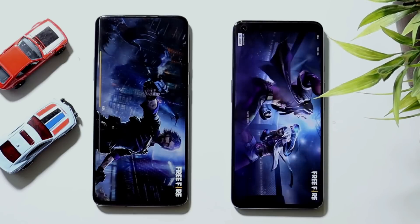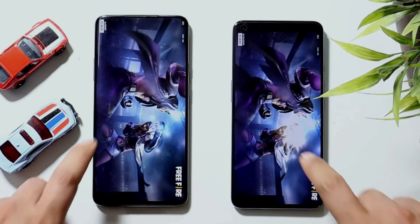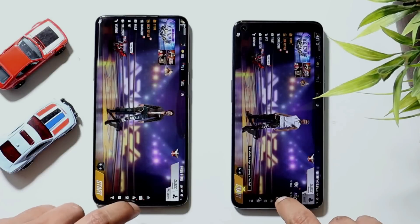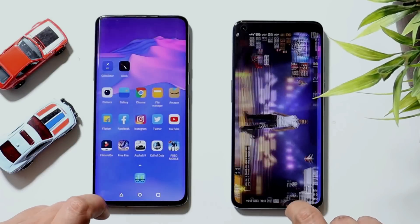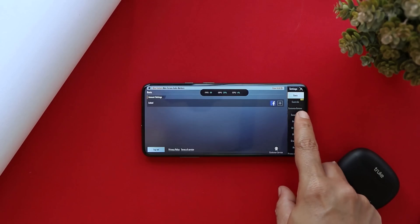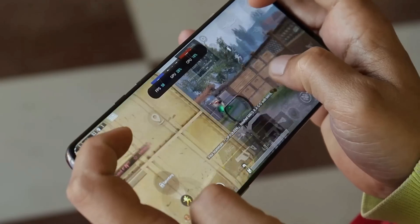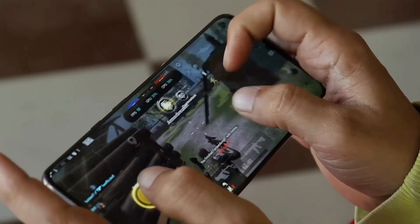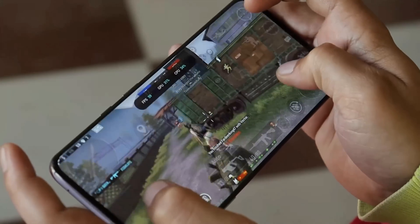You'll have a fair idea about the beast performance from this device. People can easily use this device for another two years. Playing games like Battlegrounds Mobile India and other intense games with higher graphics, this device still runs very well. You can also play BGMI at 90fps, though OnePlus doesn't officially support 90fps in Battlegrounds Mobile India on OxygenOS 11 or 12 — but you can easily use a simple ADB command to enable 90fps on devices running OxygenOS 11.